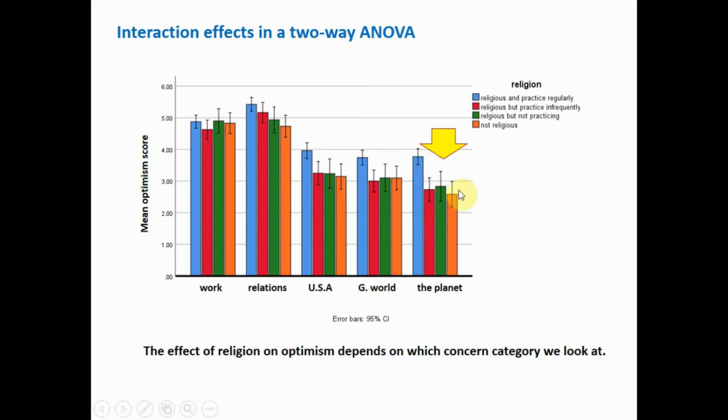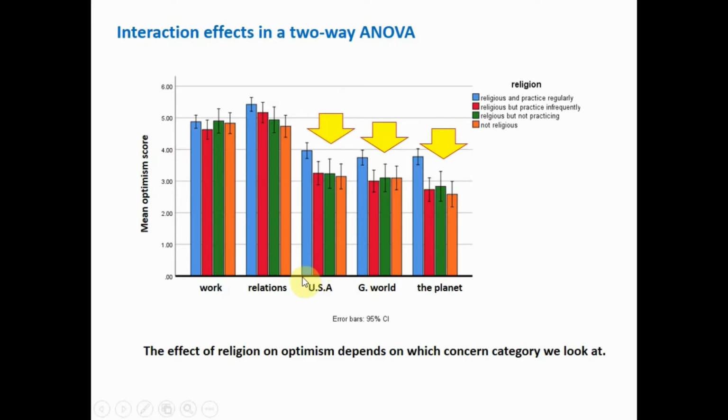Now remember that. Now let's look at the next group over. Do you see a similar pattern? We'll call it the bloop pattern. I'm making that up. But you can see that there is a definitive pattern here, and it appears to be more or less the same pattern we saw there. So far, whatever effect religiosity is having when people are asked about the planet, this group is higher than the other religious groups, but whatever that pattern is, it seems to be the same pattern over here when asked about the global world. So far the patterns are the same. So far we would say there is no interaction.